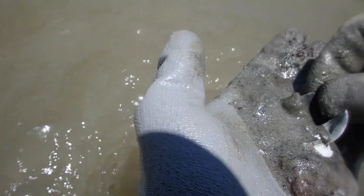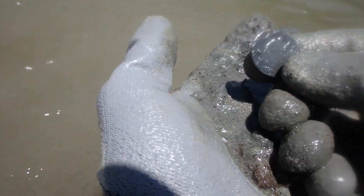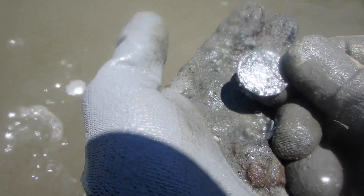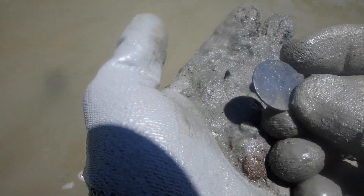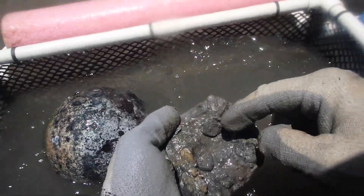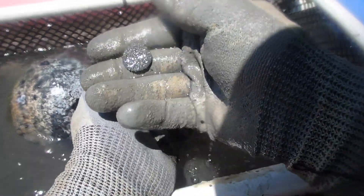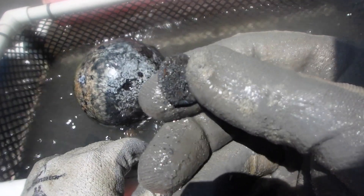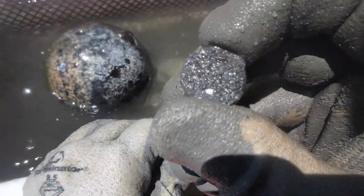I see something round in my hand. This could be one of the best silver days I've had — check it out. I know that's got to be silver. It looks like the size of a quarter. Oh yeah, I got another one! That's an old one there, I believe. Sweet. I see something here — could it be another silver? Maybe. The reading was like a penny or something. We'll bag that one and look at it later because it's completely corroded. That might be another silver. What an awesome day, man — silver day, old silver day. Lots of silver and copper. Awesome. Bullets too.